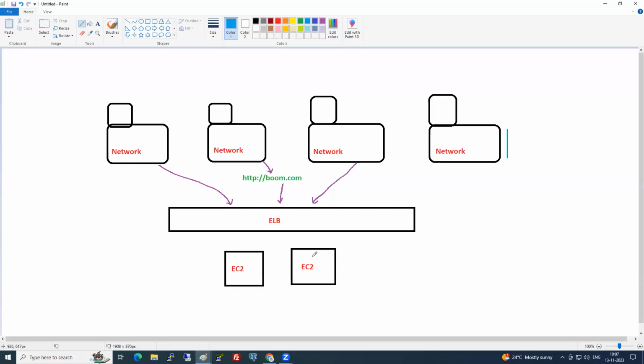AWS load balancer, no IP address. Why are you telling me all these things, Riaz? Give me the IP address. Sir, please understand, in AWS there is no IP address. Huh? No IP address in AWS? They are not able to understand the technical thing from my side. So he said, I don't know, Riaz, please do something.